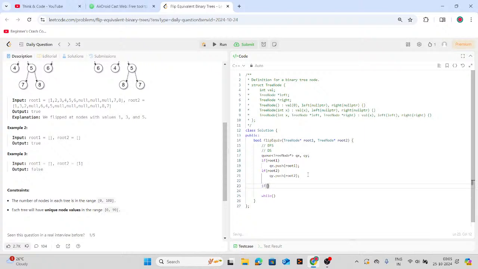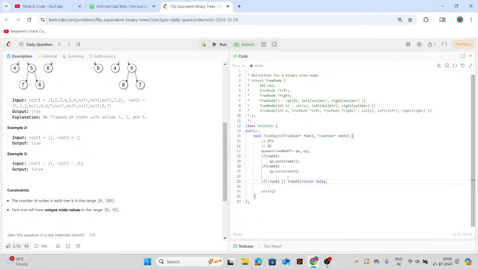Yeah, there is a catch. Either we should push all the nodes to that queue, even if it's null. So we need to add this condition like this: let's say if root 1 does not exist, or if root 2 does not exist, here we just return false because that's the obvious case.